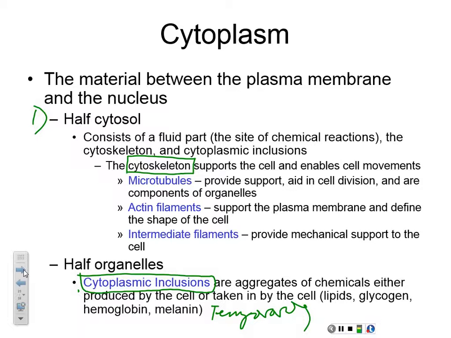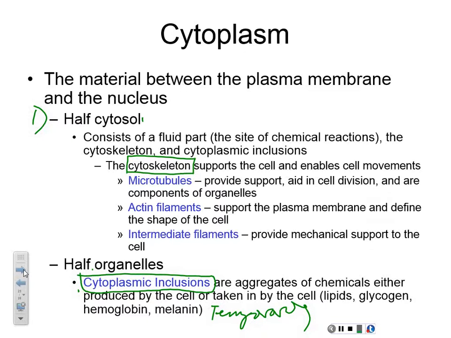The mitochondria is always going to be there. It's membrane bound and always going to be there. The endoplasmic reticulum is always going to be there, right? It doesn't vanish at certain times. But cytoplasmic inclusion is reserved for those organelles that get used up, because of what's in them, right?